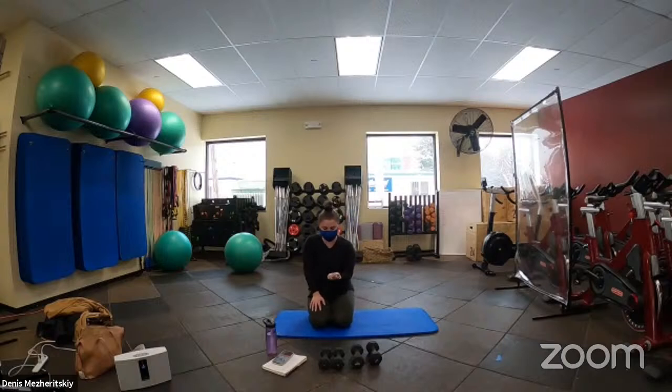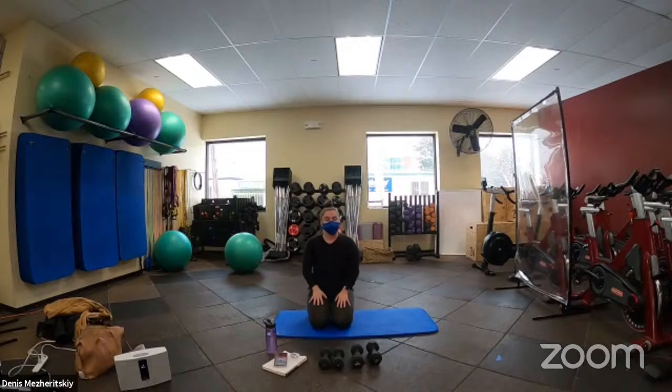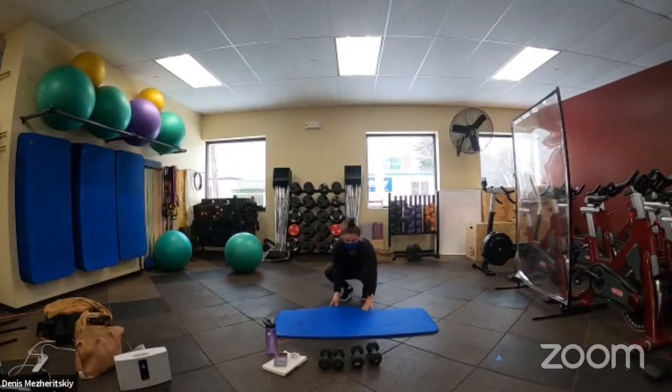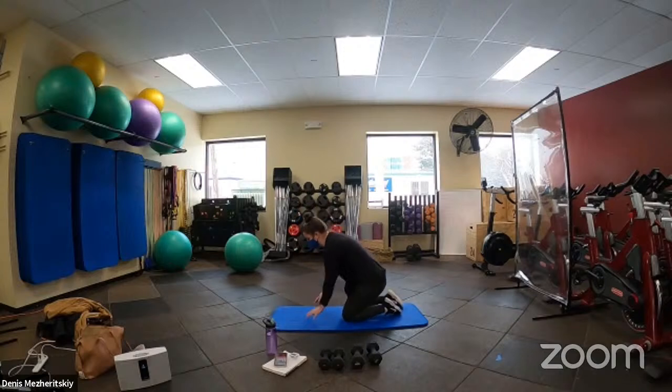Woo. Okay. We have 2 more moves. We're on the mat for the rest. All right, you'll want one of your heavier weights nearby for the second move. So we're gonna start with, I don't know, it's kind of like, I don't even know what to name it. Down dog something. Okay, so you're gonna come to a down dog.